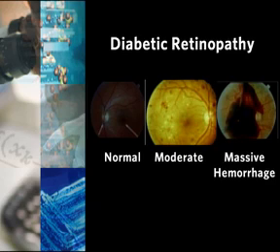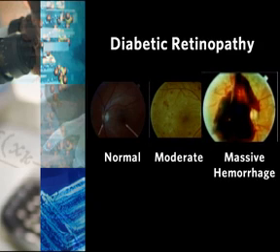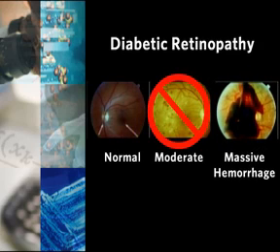There's already some vision loss at this point, but what really contributes to the vision loss is the stages where there's severe bleeding into the eye that ultimately leaves a massive hemorrhage and a big bruise on your retina, leading to vision loss. I'm really interested in preventing the beginning stages of this disease because there's already vision loss at this point. So we want to make sure patients aren't losing any vision. So that's what I focus on, is how can we prevent the beginning stages of this disease.